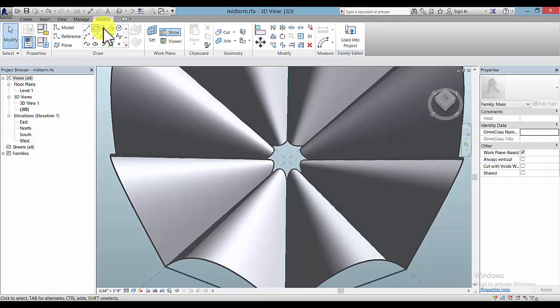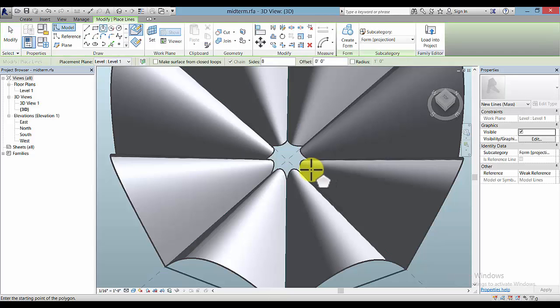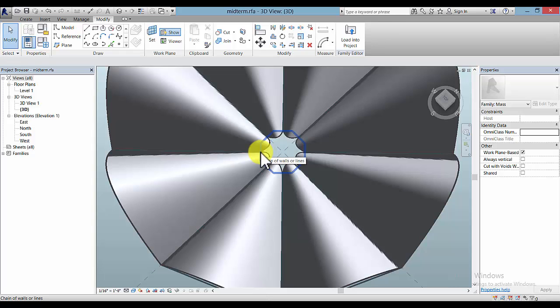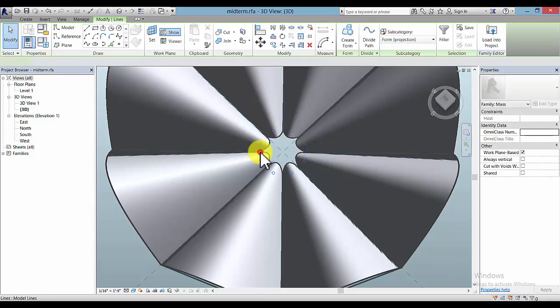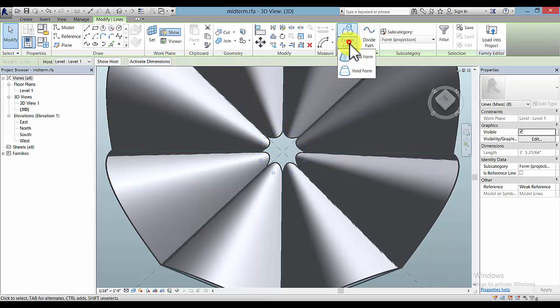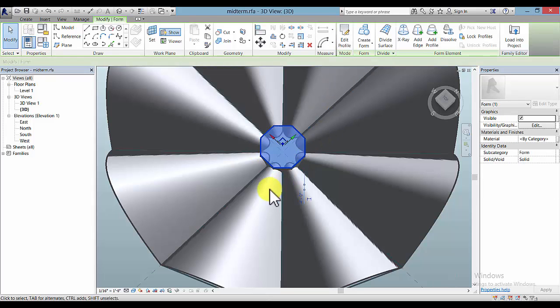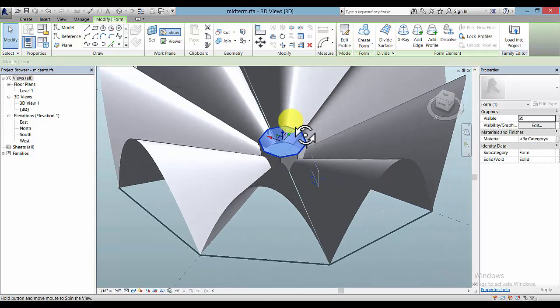So I'll just go ahead and start the polygon and click here and kind of bring that out to where I think I might want it. And then move your mouse around until you can kind of find that polygon. Select it and use create form to create this small center.